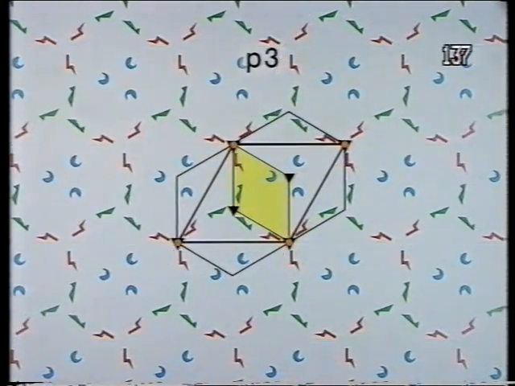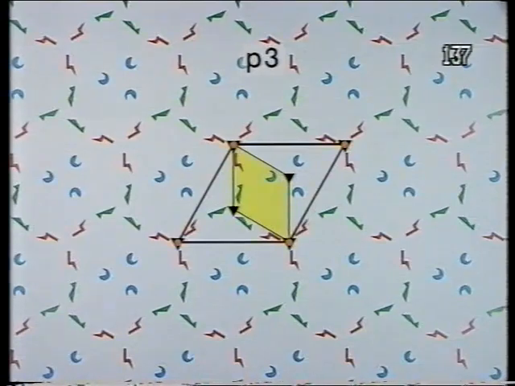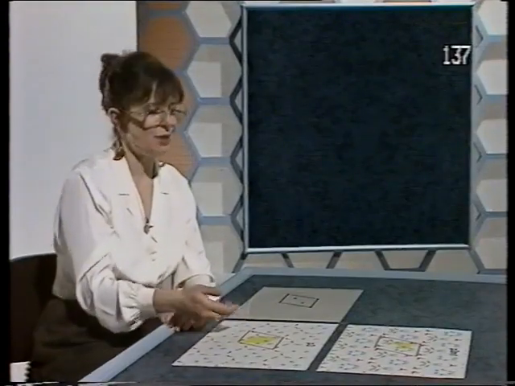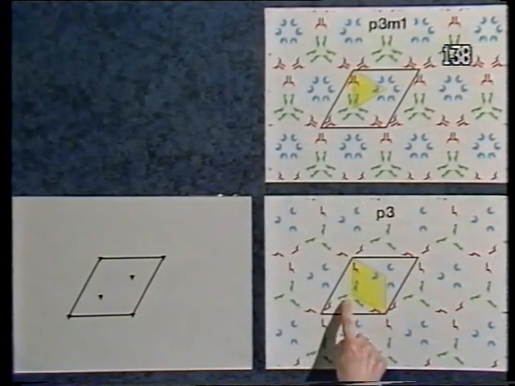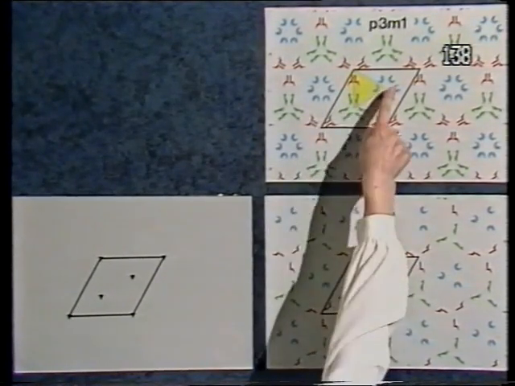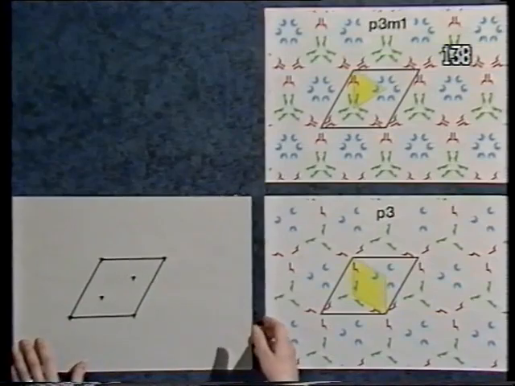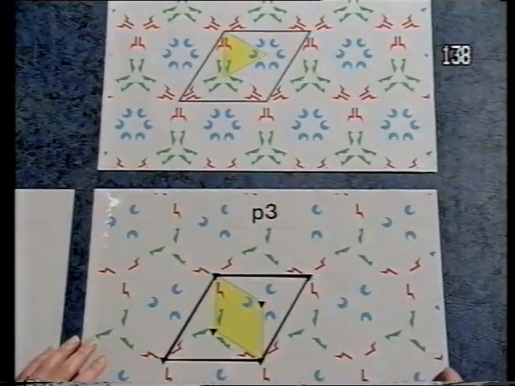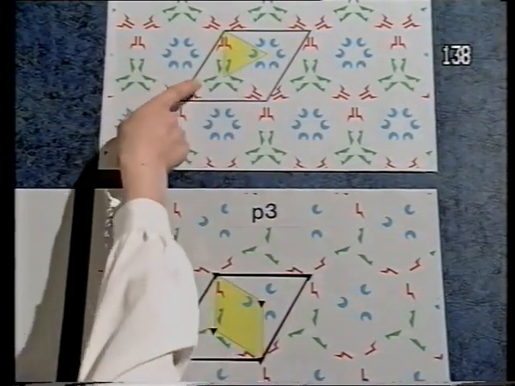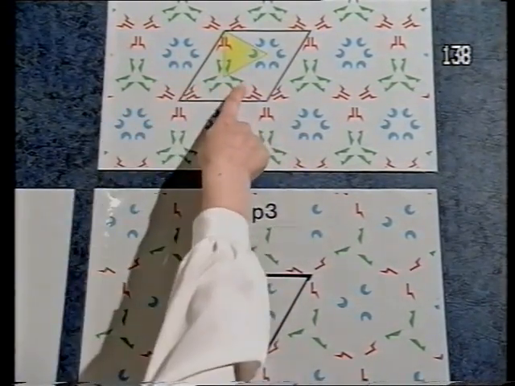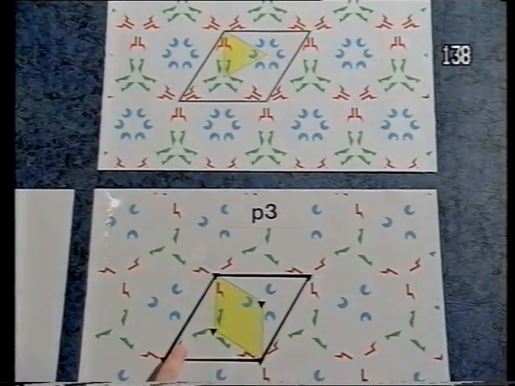The pattern that P3 has most in common with is P3M1. Both have 3 distinctively different centres of order 3. The difference is that each centre in P3M1 lies on 3 axes of reflection, so you get pairs of mirror images rotated by 1/3, whereas for P3 the shapes appear as singletons instead of pairs. So that's a total of 5 different types we've seen based on the hexagonal lattice.